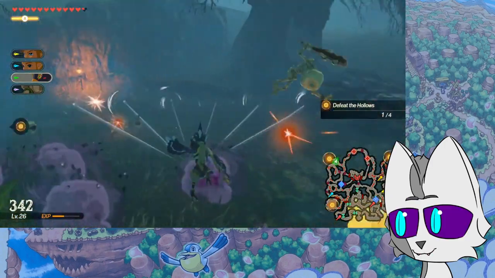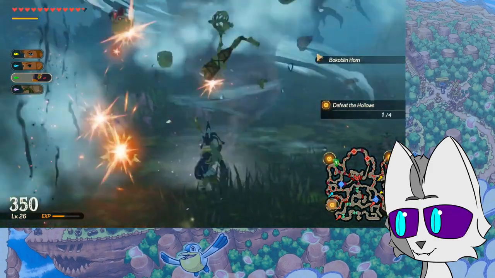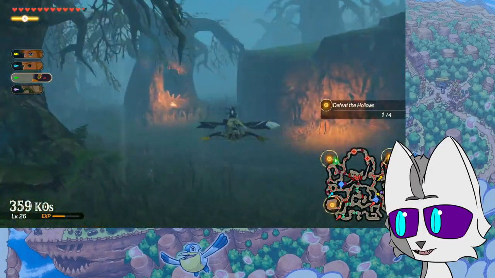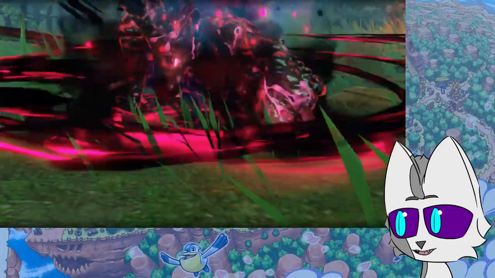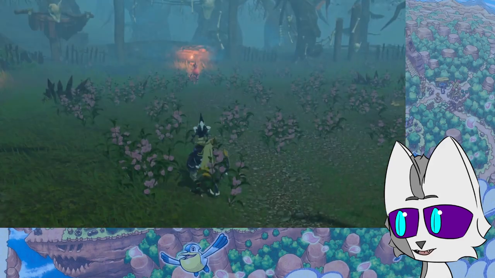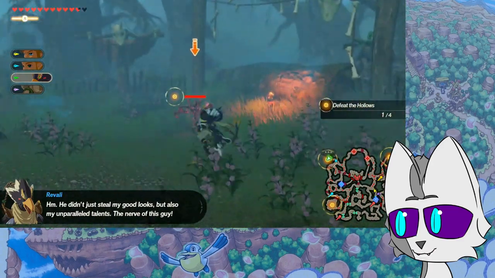Take them all out as we head to the next one. Although I just noticed the kind of hilarity of splitting up Zelda from Link like I did. Well, this is fortuitous. Revali can take on his own clone. Wonders never cease. He didn't just steal my good looks, but also my unparalleled talents.